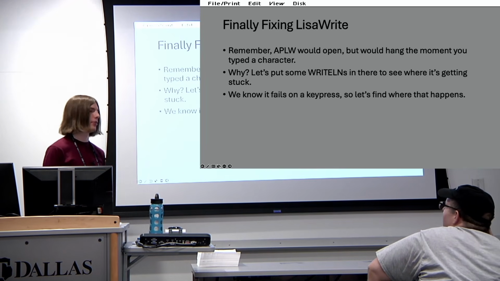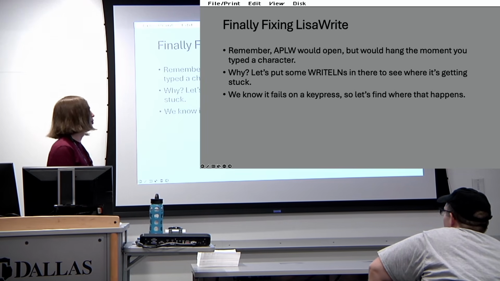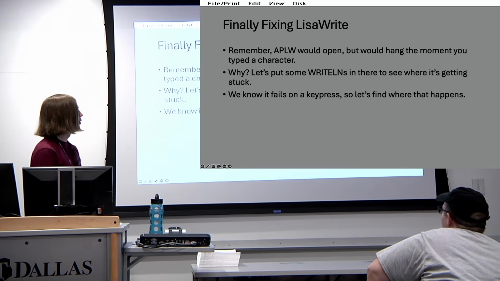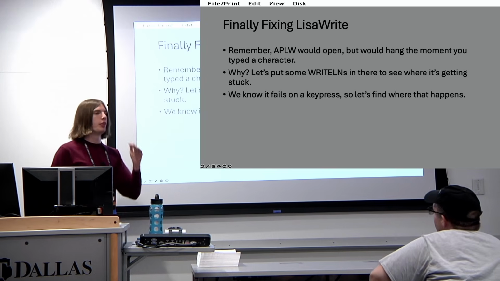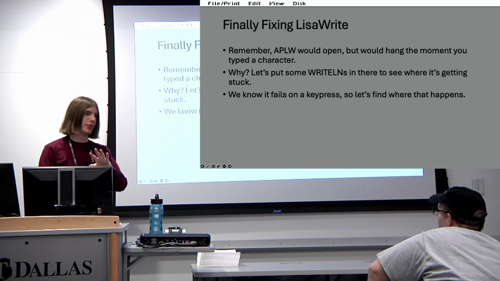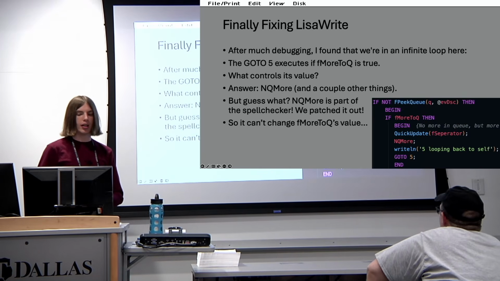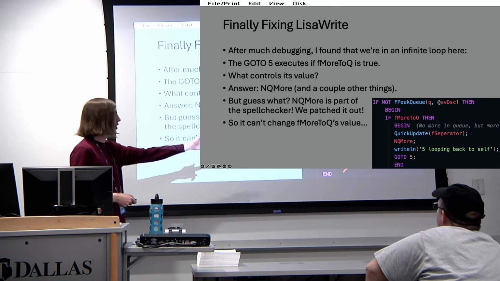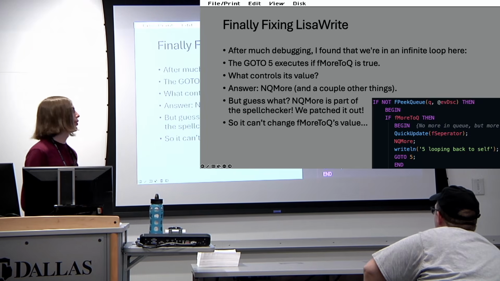We still need to fix Lisa Write. Remember how that didn't work earlier? Remember how we hung? So, let's put some write lines in there. We know it failed when we pressed a key. So let's find out where we process key presses. And I'm going to have to gloss over some stuff here for the sake of time. Well, here's where we got stuck in an infinite loop and got that hourglass cursor.